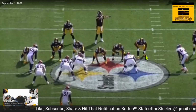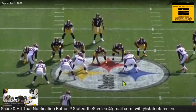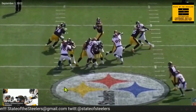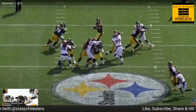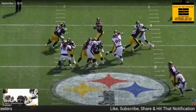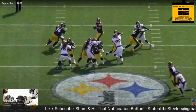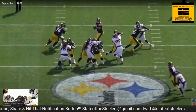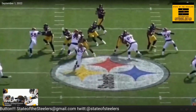As you can see, he's lined up out to the right. And as always, we'll have this played at a slow speed. Now, there's one move that I really do like from Malik Reed, and you'll see it a couple of times. He's a lengthy guy. He's got long arms, and he has an extended punch, and he's able to hold the tackle and really put himself in a winning position. And let me show you what I mean.